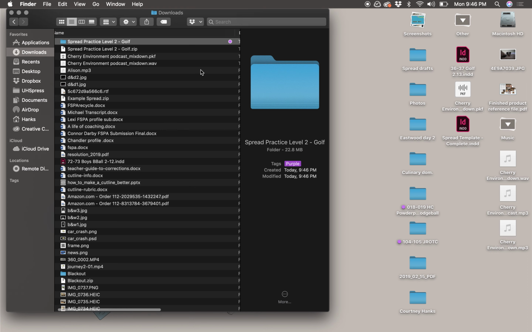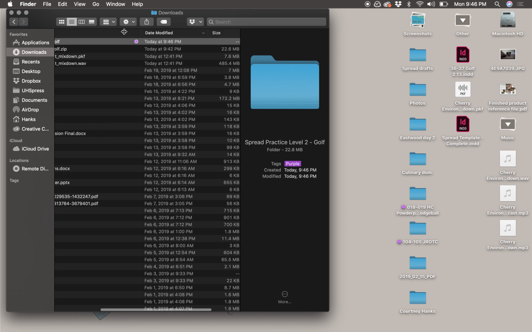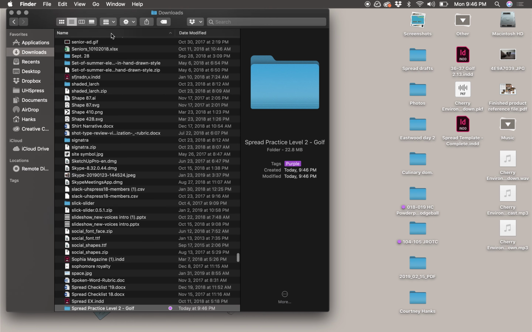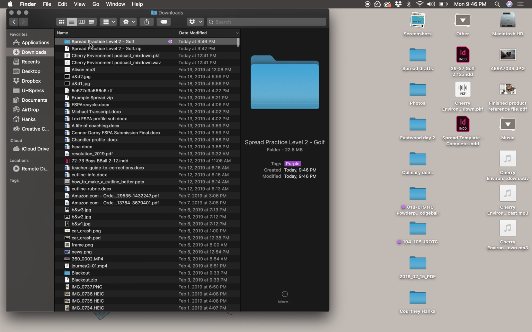Then I can see there's a folder now. If you're not seeing all this when you come in, you're probably not sorted by date modified, which is by far the easiest way to navigate one of these folders. So make sure you do have that clicked and you can see that caret. If it's going by name, then it's not going to be at the top anymore. So you want it to be by date modified, so it's nice and at the top for you.